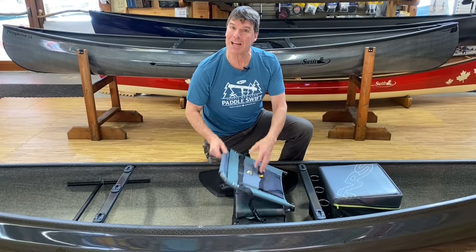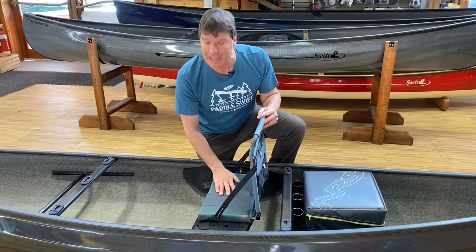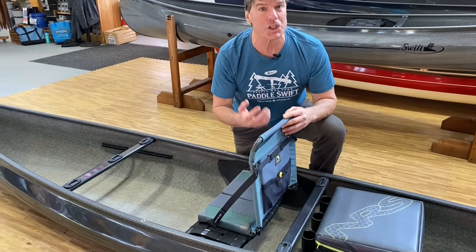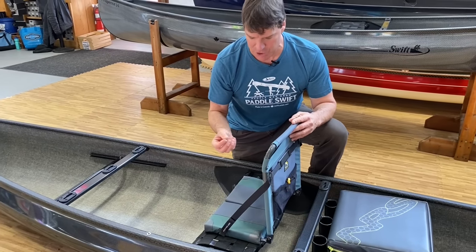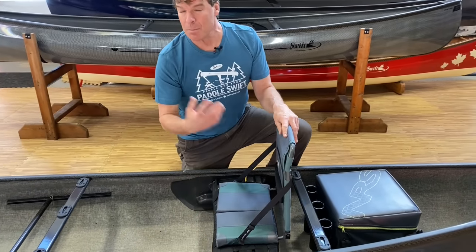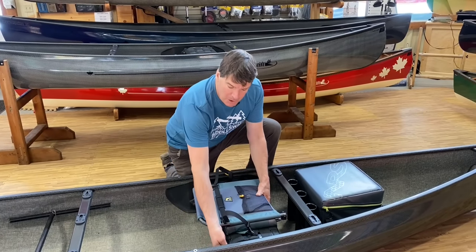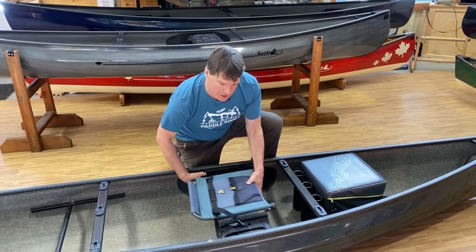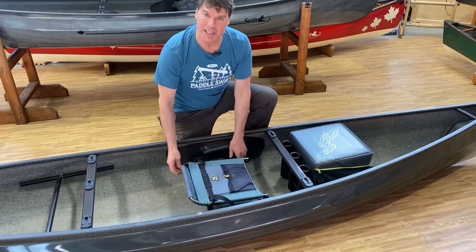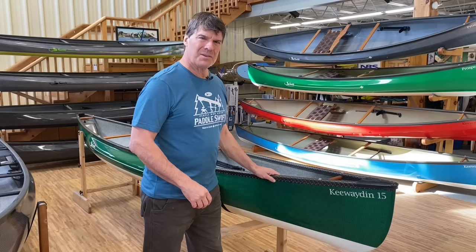Here's a great option for your Prospector 14: the GCI Sit Backer seat, available on our web store at swiftoutside.com. It's got a lot of padding and a metal frame so it won't slouch on you the way many folding stadium chairs do. It has a little bit of lumbar support and a very thick pad. It's most ideal when you get the multi-height pods and use it in the lower seat position — it's easiest to put on when the seat is in the upper height position to get it centered properly.